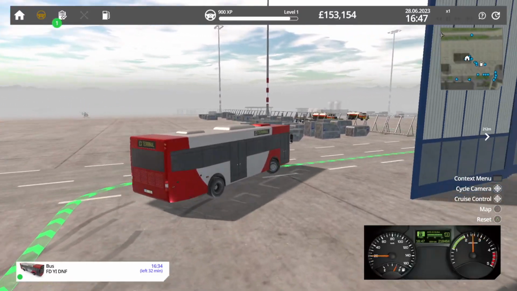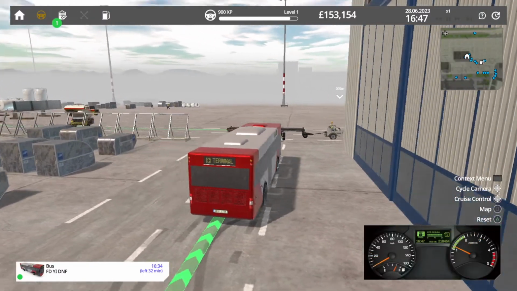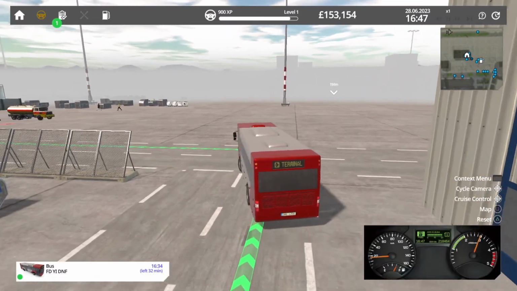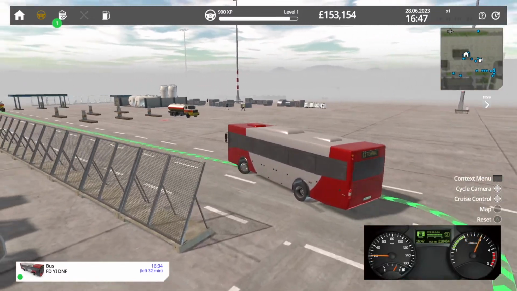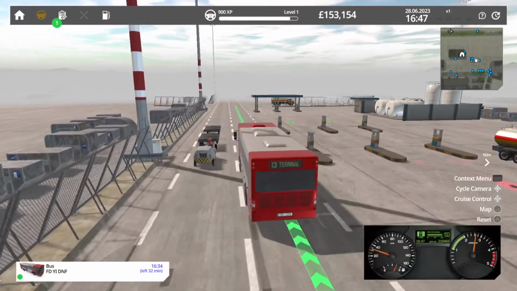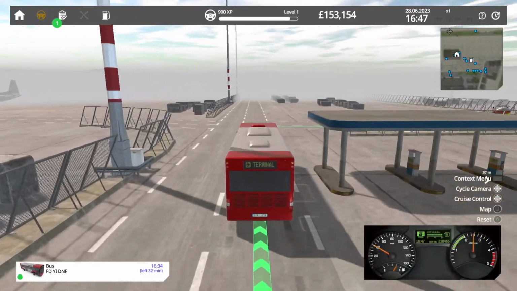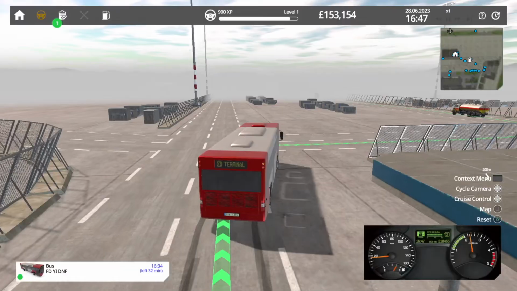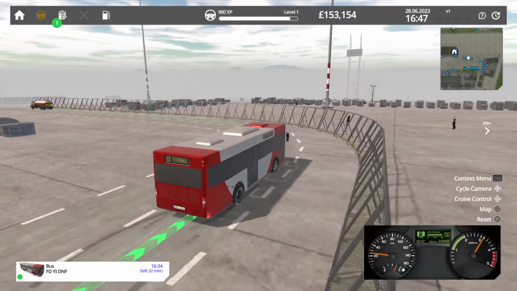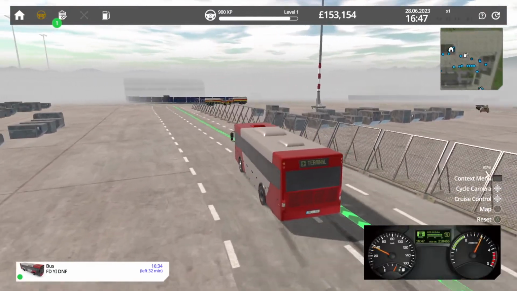Are we going to the terminal first to pick everybody up? Let's just wait for everybody to come past. The terminal's over there, but I'm not going to skip it. I'm going to follow the route. Pick everyone up from the terminal, take them over to the aircraft, and hopefully that's it. That's 2 jobs done then. We're already approaching level 1. I think once we've done this task we should be level 1 completed and on our way to level 2.